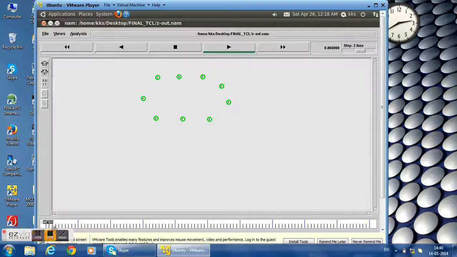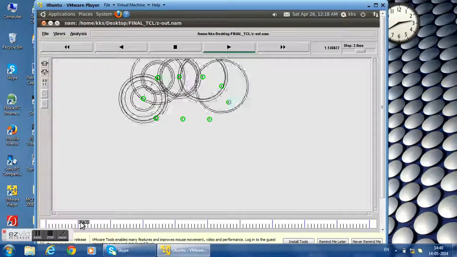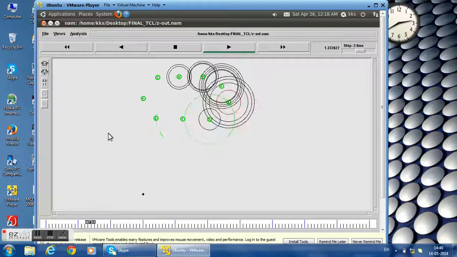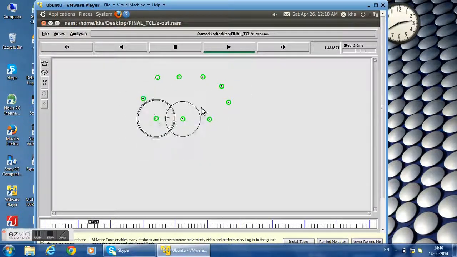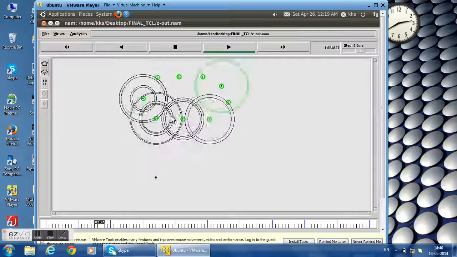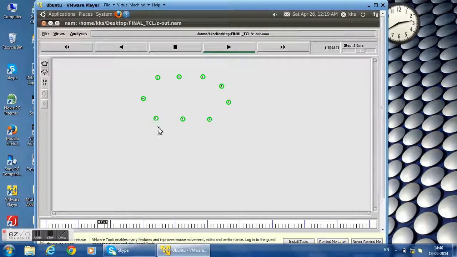When we start the execution of the normal AODV method, it consists of the routing table, which consists of the source ID and the destination ID, and the data will be transmitted from the source to the destination by the broadcasting method. So this is the data packet transfer from node 1 to the 8th node. When data packet loss occurs due to some link breakage or something, it finds the other shortest path, and again it will get transmitted. The data will be transmitted through the other lowest path.